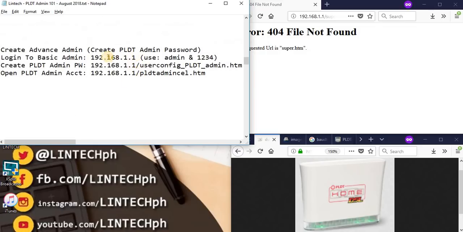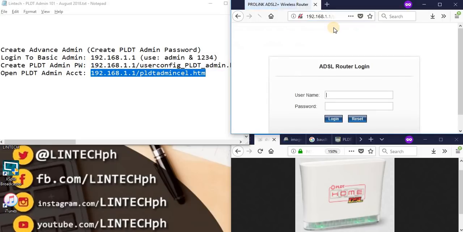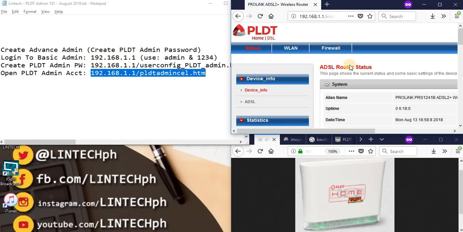So if hindi na rin gumagana yung super.htm na login page sa inyo, dito na tayo sa password number 3. Ito, try natin yung create. Kasi usually, kaya hindi nag-open yung page na admin cell or admin page, kasi wala pa kayo nakikreate na password. Kaya kahit anong try nyo na login dito, ayan, example. I'll be entering the admin cell URL and then entering my default admin account. Oh, it worked. But yeah, as you can see, wala pa rin yung advanced options.